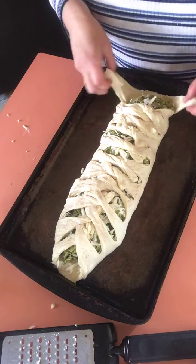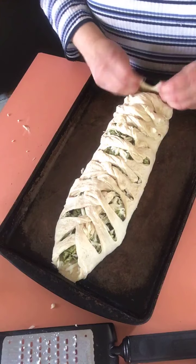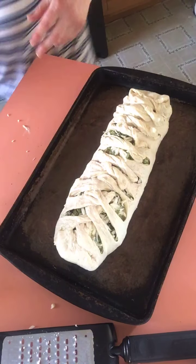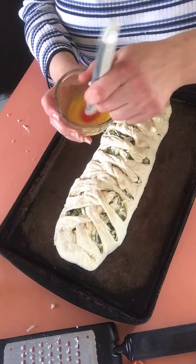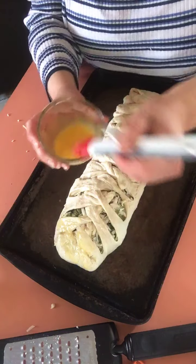Okay, so then at the ends, what we're gonna do is put that up, and then we have our braid. Now, I've got a little bit of egg wash here and my little brush, and I'm just going to put a little bit of glaze on here.